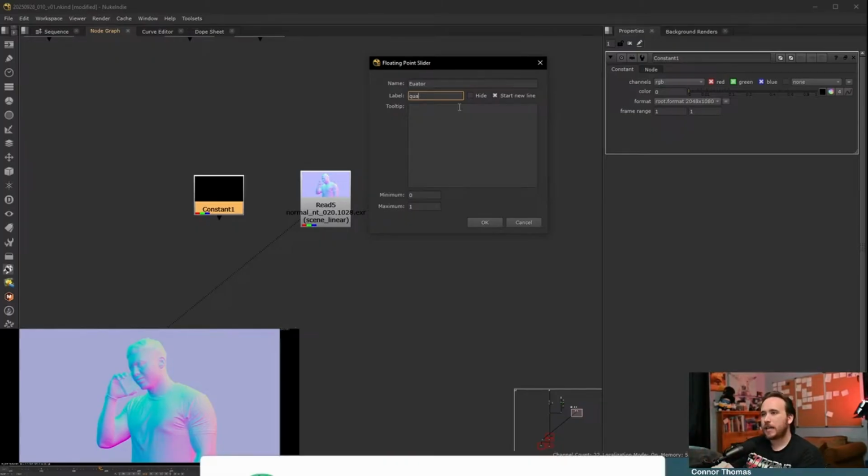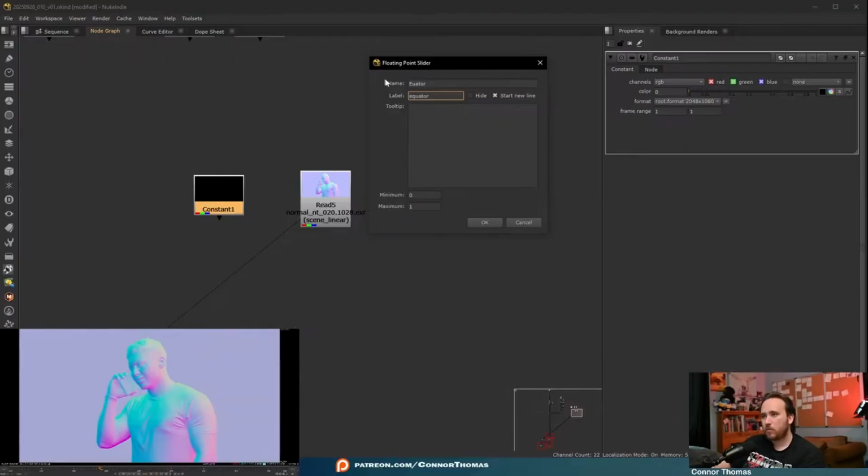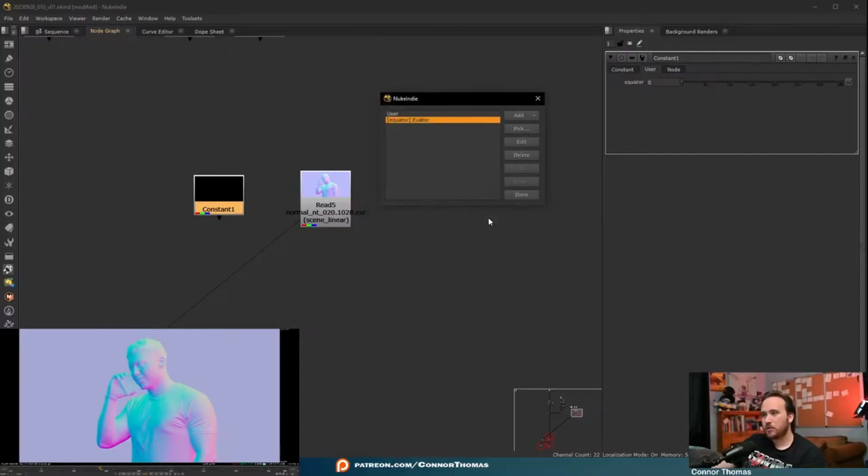And we're going to create a label called equator. So we're just going to say label equator, and then the name is equator. And then the value of this is going to be 0 to 360. Really what you're thinking about is the value of going all the way around an object, basically from top view. If the camera was all the way over it, you're just going all the way around, so from 0 to 360.